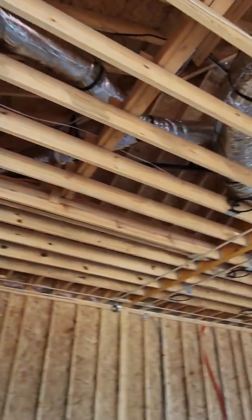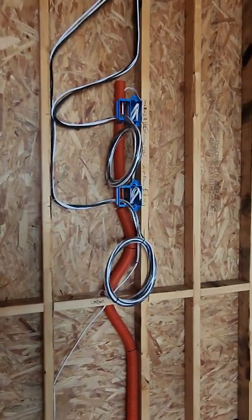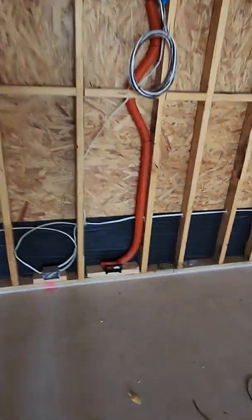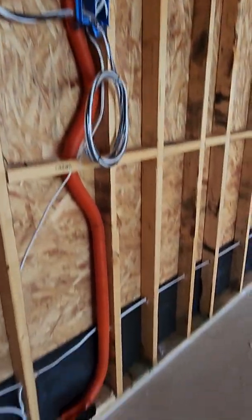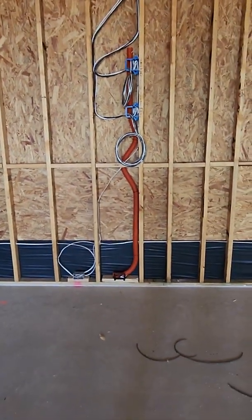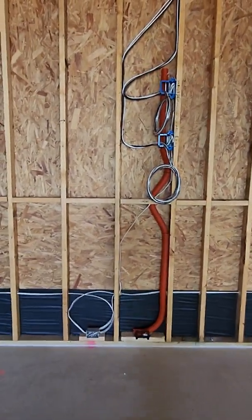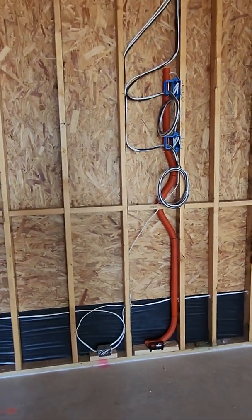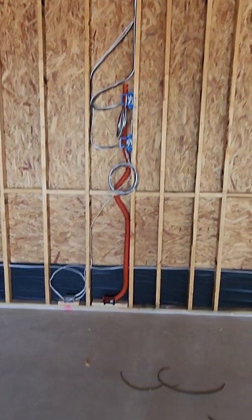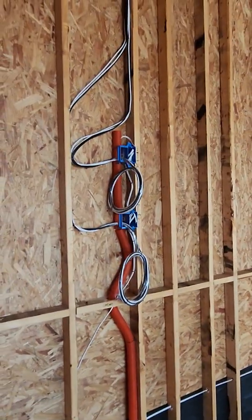We got two speakers in our game room for our sound, and then we have two 75-inch TVs being stacked on top of each other. We have conduit going from the TVs down below — if they want to plug in a game system, they'll have two HDMI inputs they can run up that smurf tube to either TV and have a local game system that they can easily plug in. The problem with a home-run system is controllers — we still have to get our signal back up there. So we can wall mount a console behind the TVs on an articulating mount, and we just put a plug in just in case.